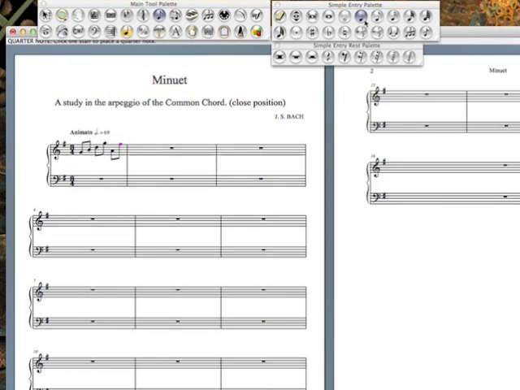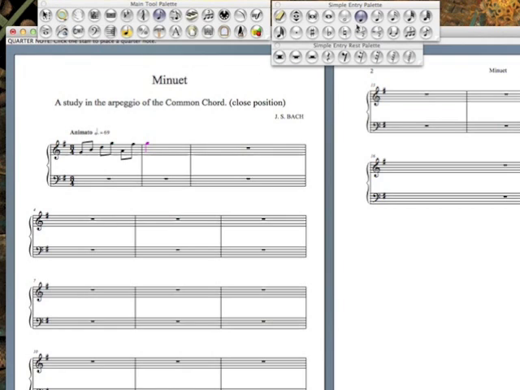Now, as you can see, this isn't the fastest of methods. Okay, so here's an example. I just entered an F sharp. I was supposed to enter a G. So what I can do now that the note is purple, it's highlighted, in other words, active, is with the arrow keys, I can just go up, and it'll go up diatonically, not chromatically. It'll go up to the next note.